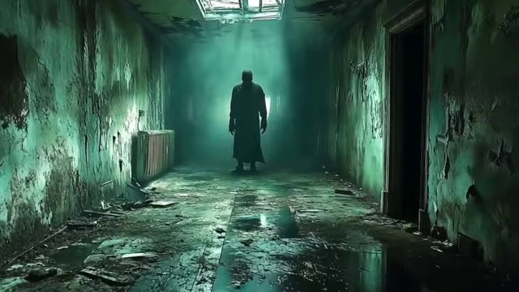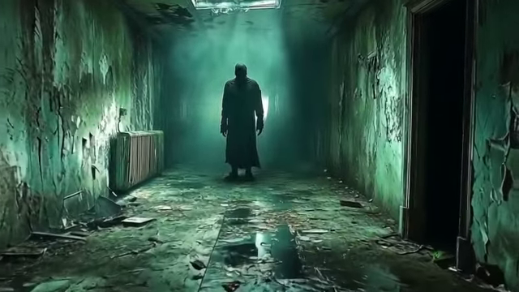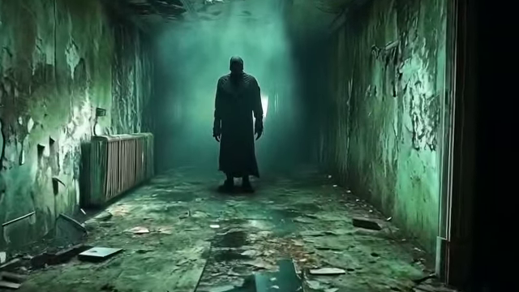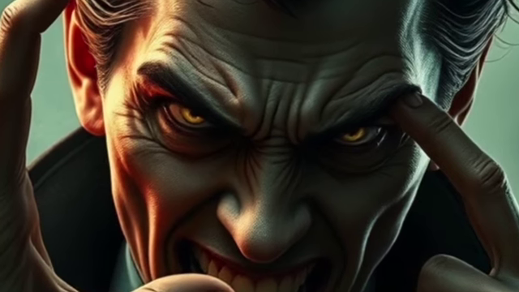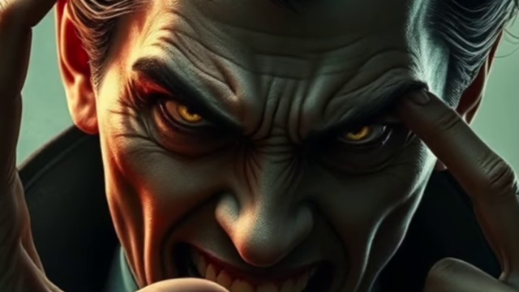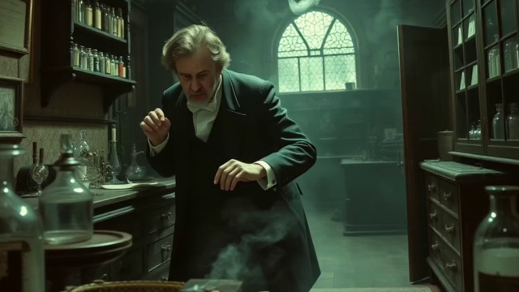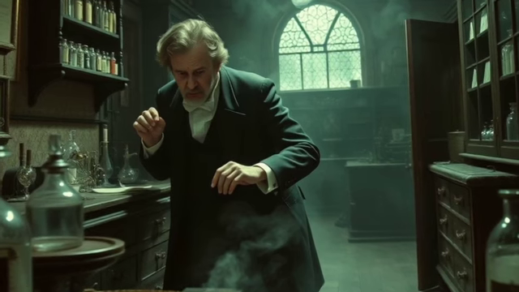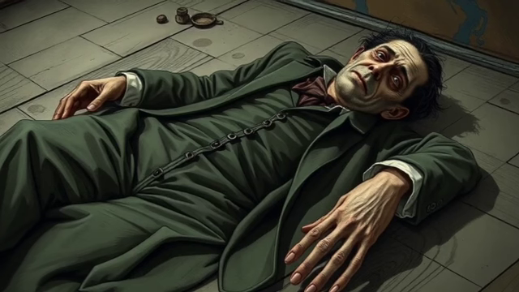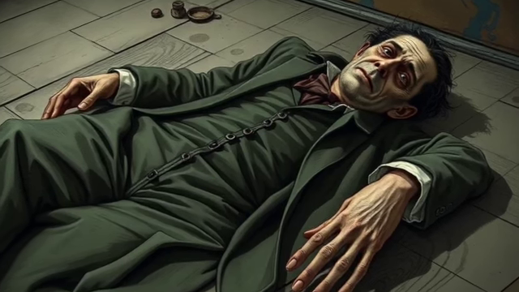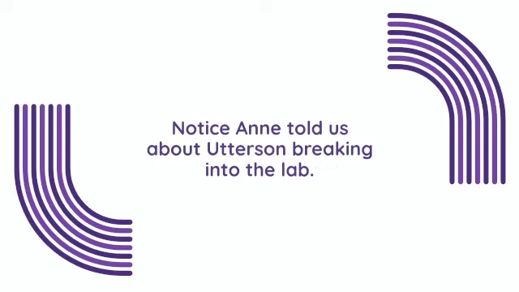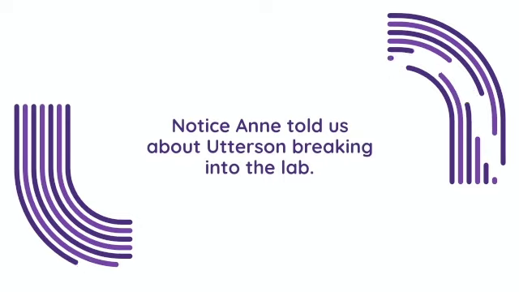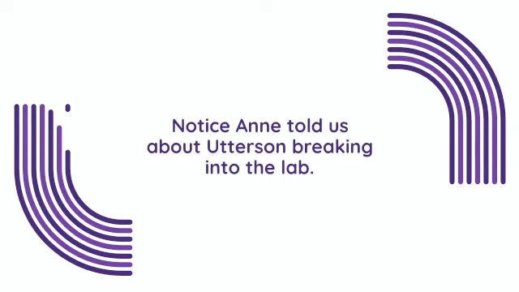Let's go back to the plot. It's finally time for the climax, isn't it? For most of the novella, the characters are confused. They think Hyde is a separate person who's blackmailing Jekyll. But on the final night, Utterson breaks into the laboratory and the truth finally emerges when they find Hyde's body and read Jekyll's confession.